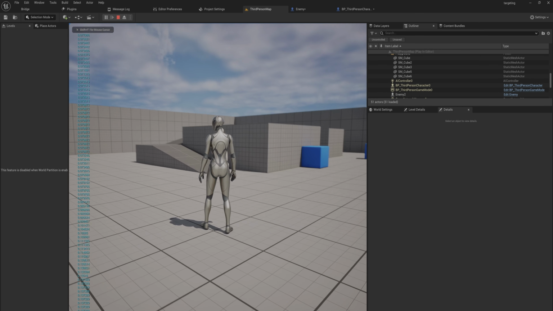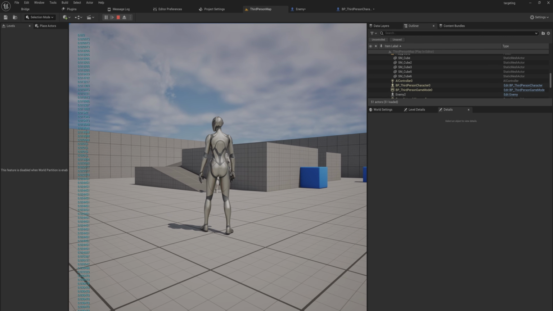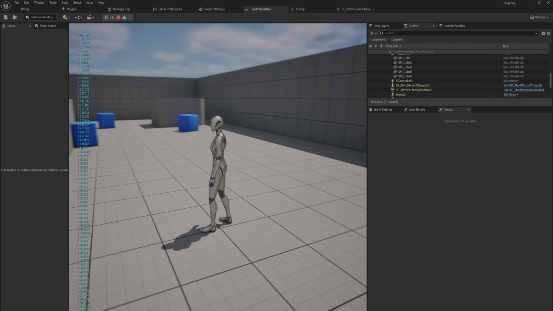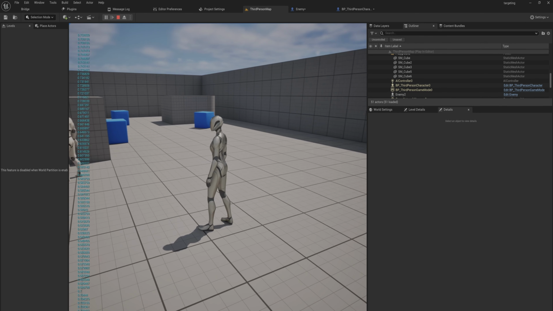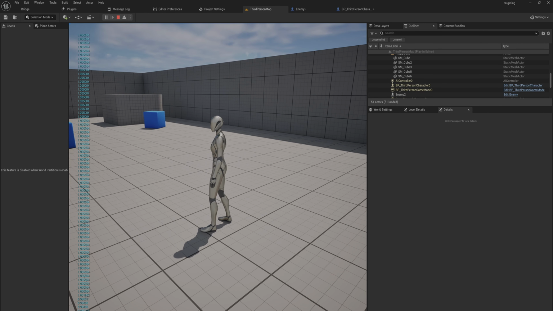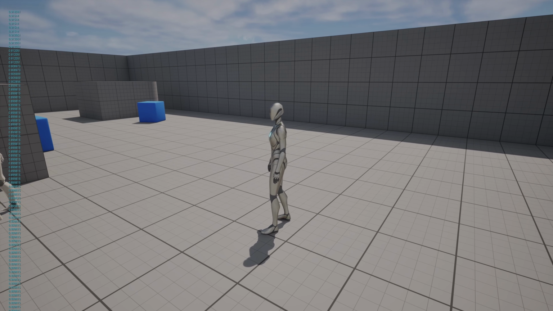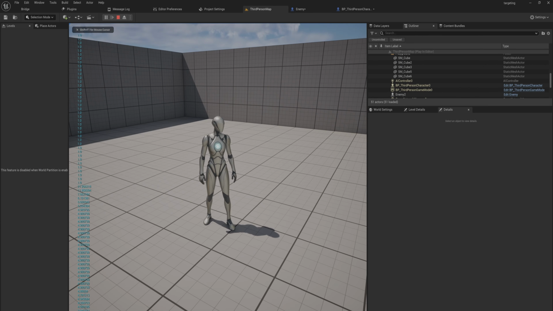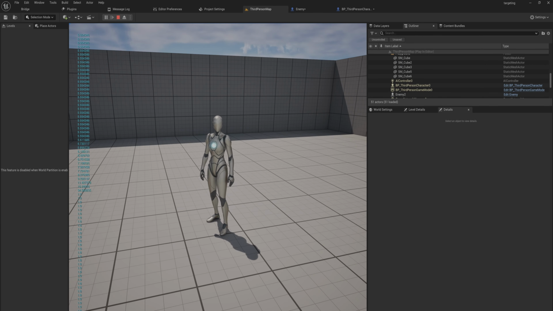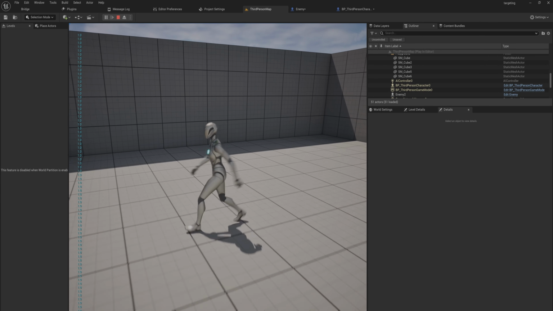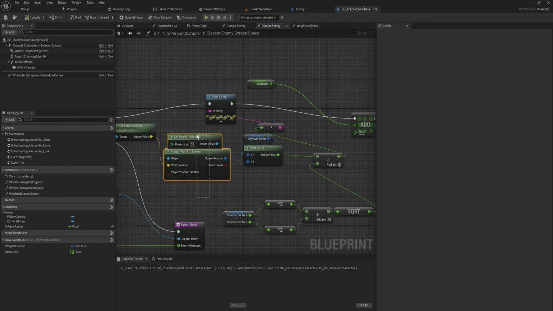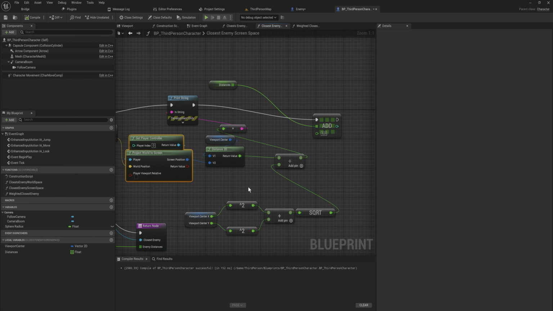So the closer this guy is to the center of the screen, the closer this value is to 0. But as he goes off screen, his value goes to 1 and a little bit above. It's not like an exact science, especially with this aspect ratio. It's a little bit iffy. You can see it's a little bit more accurate at 16:9. But we also have this other issue where if we look entirely the other way, it goes up to like a value of 5. And if we walk away even more, it gets stuck on a value of 1, and it kind of acts weirdly with trying to get the screen position of something that is not on screen, which kind of makes sense, doesn't it?